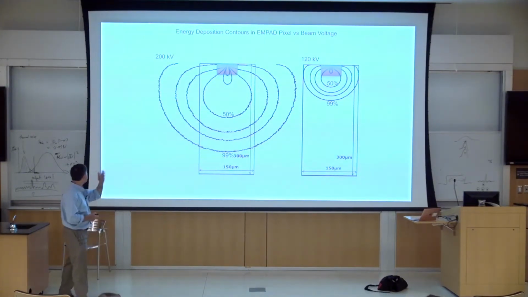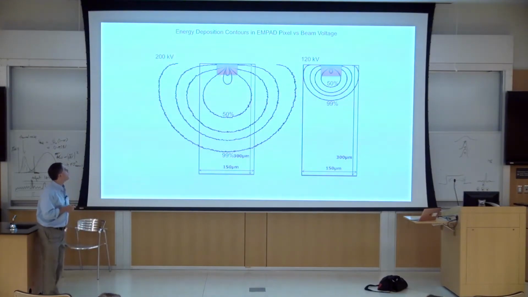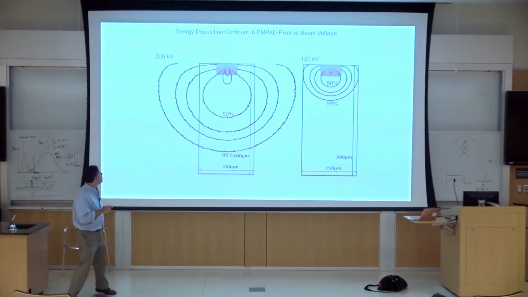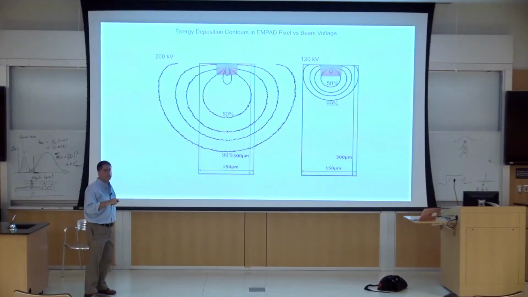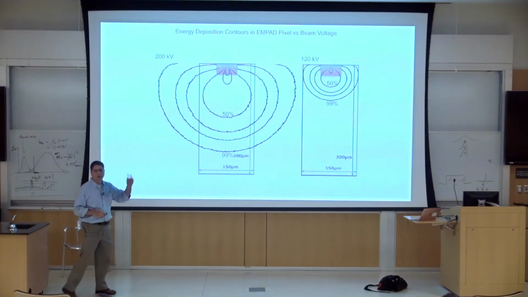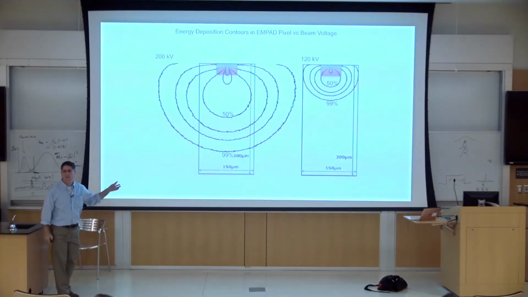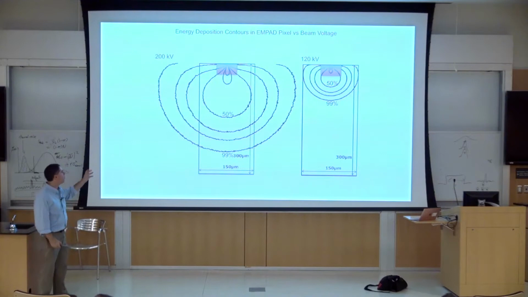Things like the K2, they design very, very thin pixels, and so you have less blurring to worry about. The problem is with the very thin pixel, you're not collecting all of the electrons, and that adds to the noise and reduces the sensitivity of the detector. So that's the trade-off you make.